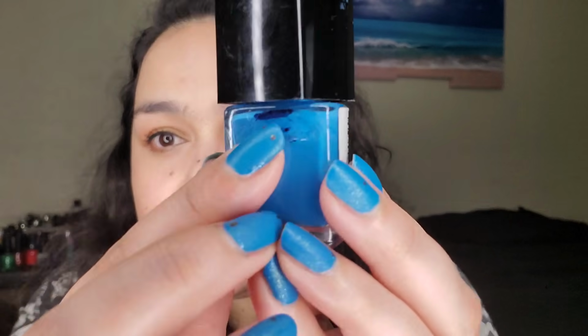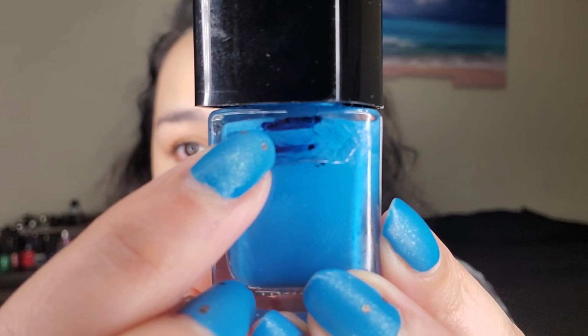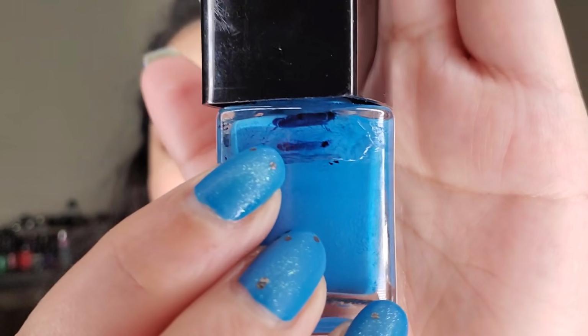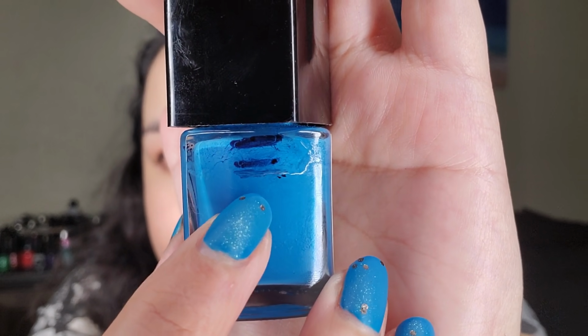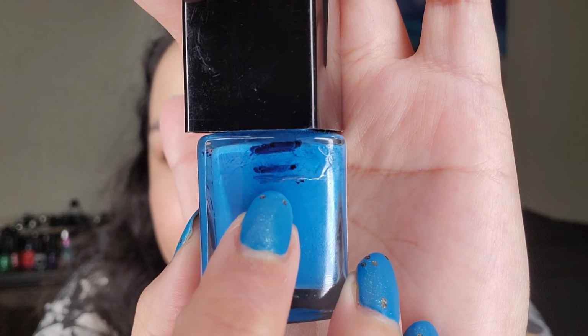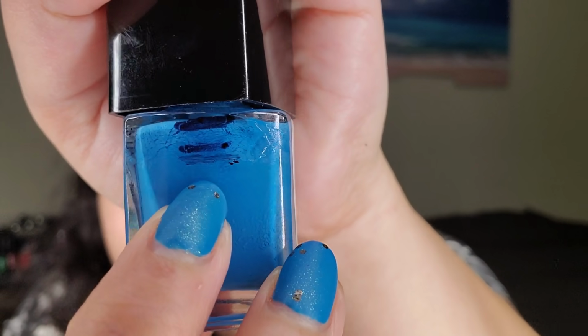I didn't even bother to mark it, to be honest, but just to show you what it looked like this year, I was up here at the beginning of the year, then I think that was after 2 updates, I can't remember, and then that was on my last update, just right below it, and right now I think I'm somewhere around here. This polish was sitting on its side, so I guess I didn't leave it enough time to settle between then and now that I'm filming, but as you can see, it's kind of settling somewhere down here.